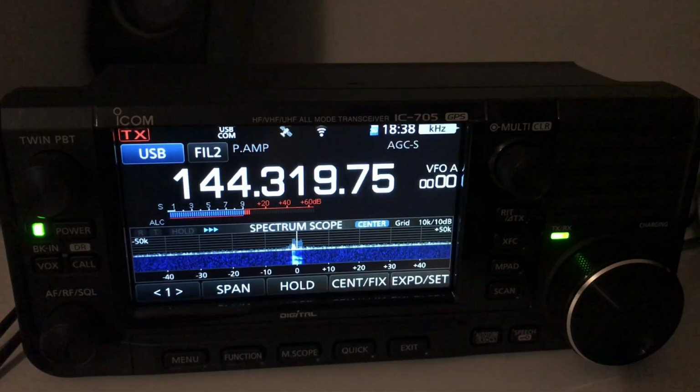So I'm wondering about your setup. Basically, what's your antenna? If everyone can tell me what you are using right now, I will be very, very happy.